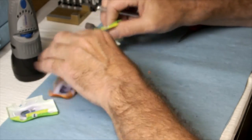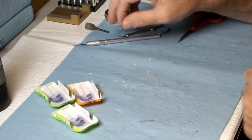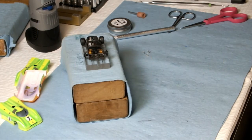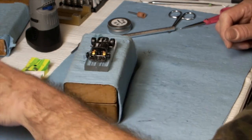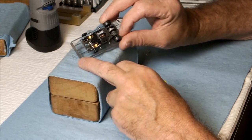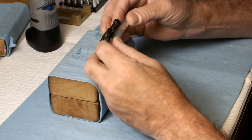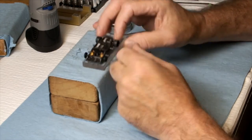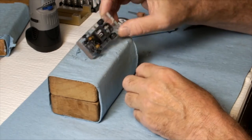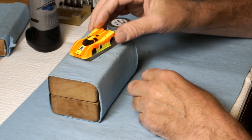Alright, so we got our basics done, and we will switch gears here and get set up for the next operation. I think we'll work with the orange body. I have a piece of track, a setup block, and I can't remember where I got it exactly. It may have come in a box of junk off of eBay, but it's primarily just for trimming and pinning Lexans. You stick your car on there, it has rails sunk into it so the car stays put. Set the body over it.